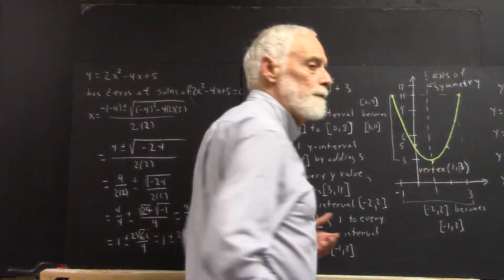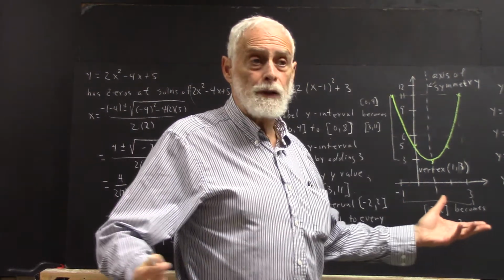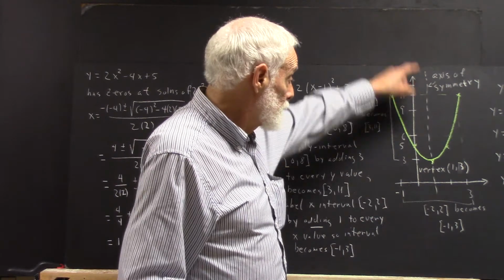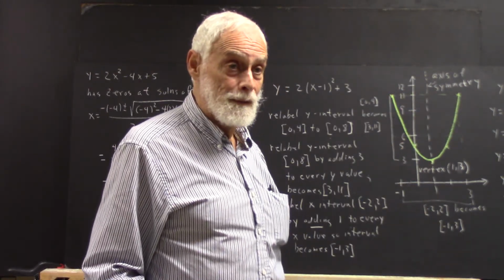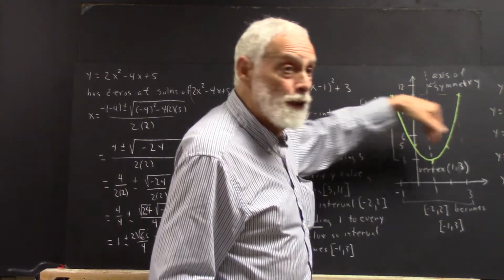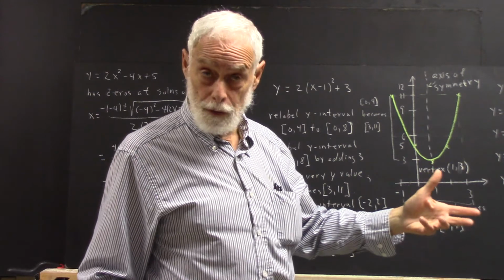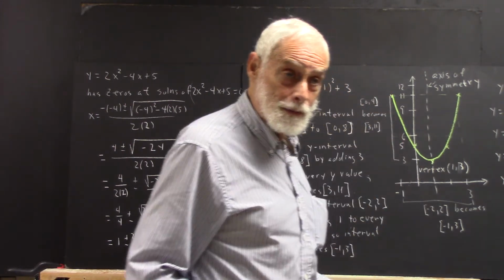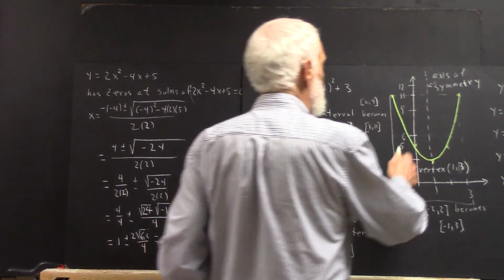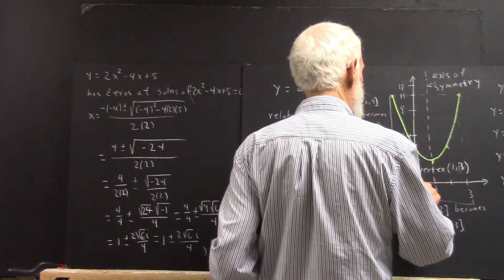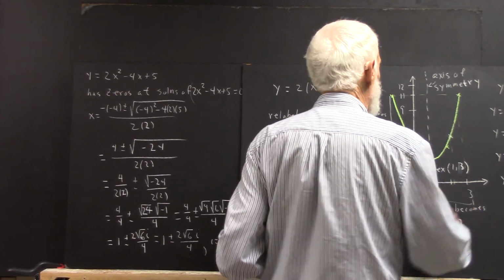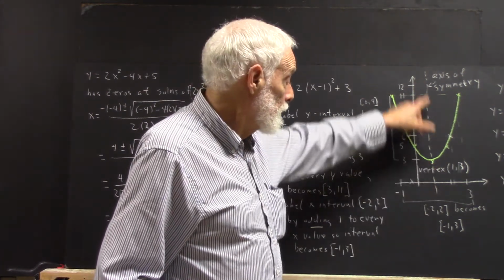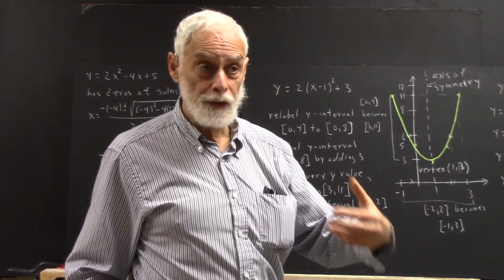axis of symmetry. Why do I call that an axis of symmetry? It's all terminology you should have seen, but let's make sure we've got it. This might have been a while. What's an axis of symmetry? Well, it basically cuts the graph into two halves, one of which is a mirror image of the other. So we've got this half, and if we flip it over to get the mirror image, we've got this half. And this zero is as far on one side of the axis of symmetry as this is on the other. That doesn't look that way because the graph is a little lopsided. But the axis of symmetry is halfway between, and the vertex lies on the axis of symmetry.